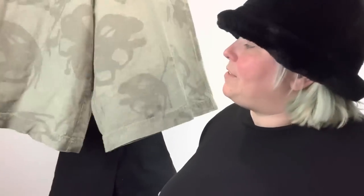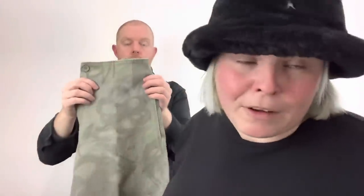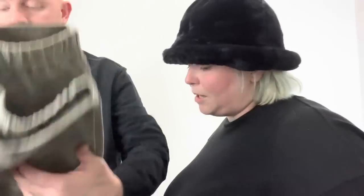You said earlier I say pants a lot, as well as trousers. These I would class as pantaloons. They're balloon pants. I paid £6.50 and I listed these bad boys for $85. And I'm not shifting on that price.